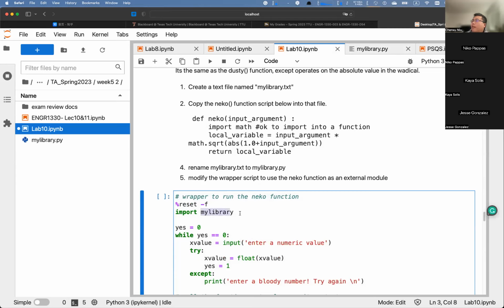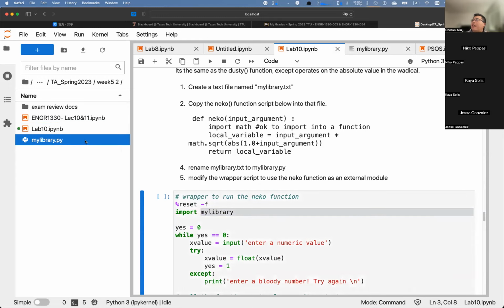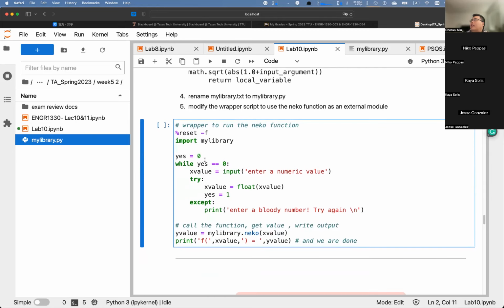If you want to import mylibrary or any package, it will search for mylibrary.python in your local folder, the same folder as Lab10, and then it will search for packages installed in your Python environment. So that's why we need to make sure you store mylibrary.python in the same folder as Lab10.